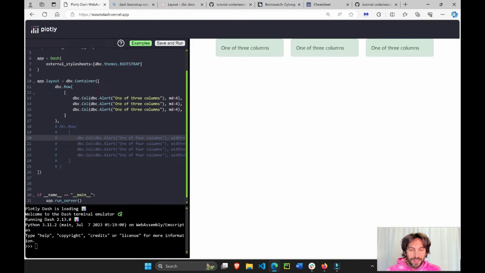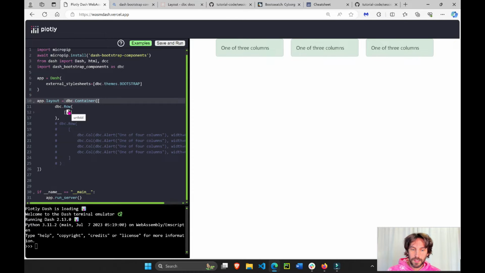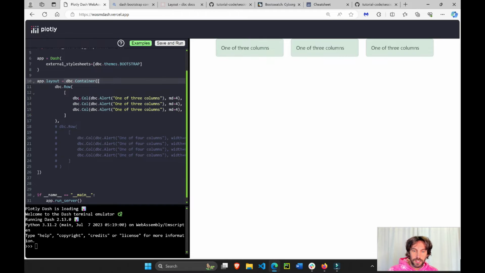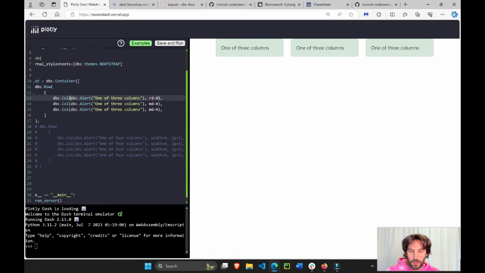All right, so as you can see in the code right here, we have our app layout, we have DBC container, and then we declare our row, right? Something is going to go inside the row, and after we declare the row, we declare our DBC column. Each DBC column component will take the width. In this case, it's a medium width size for the page, and a component inside the column component.